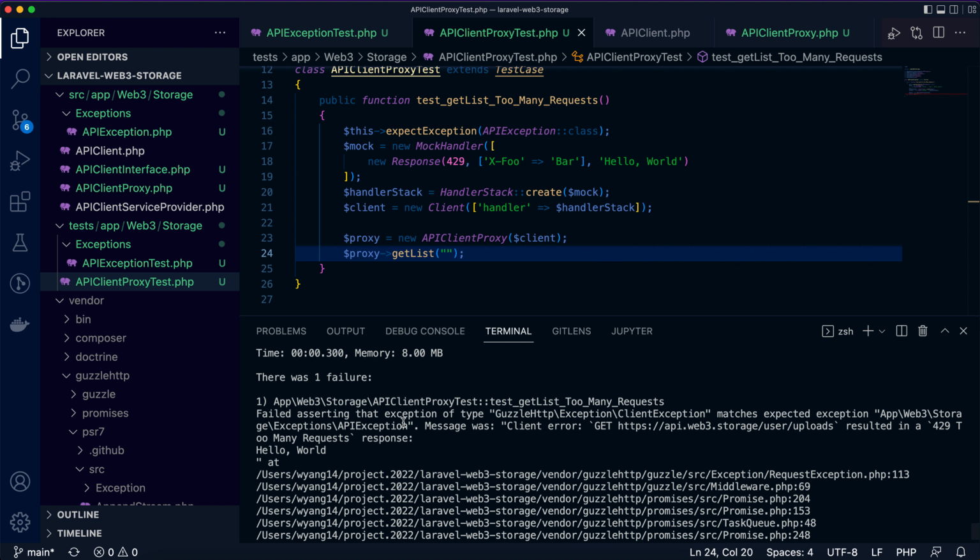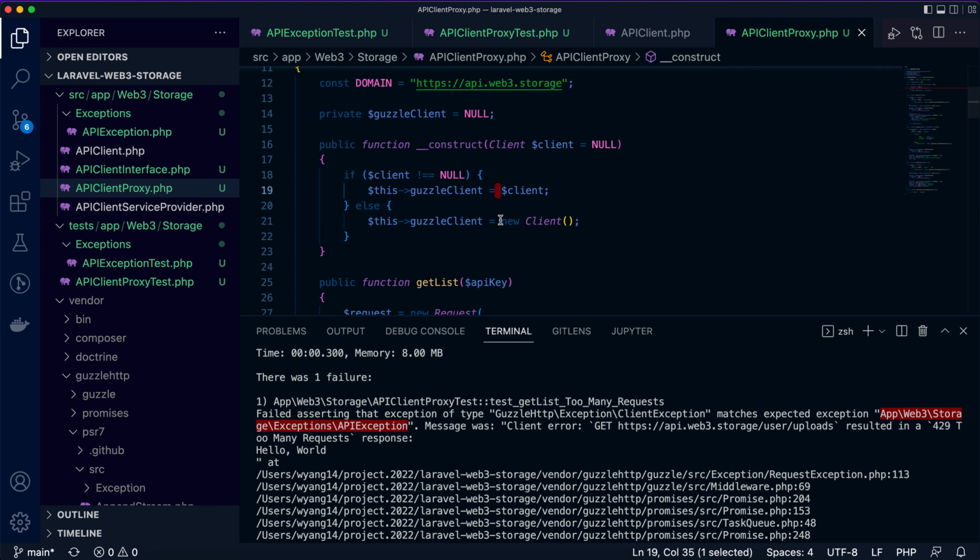Okay, there's one failure, get too many. So it failed asserting expectation type client exception matched expected. So actually it's sending client exception. So it's not API exception. So we need to see why.